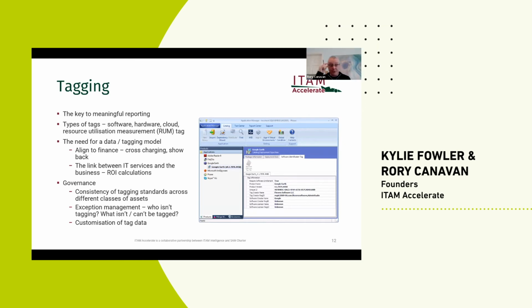And equally to that point, as you start to roll out your tagging approach to support SAM and ITAM and your workflows, there is a flip side to this. There is almost an IT tipping point. This obviously is not a revolution. You're not going to wake up one day and say, do you know what, we're going to tag the entire IT estate and here's a cast of thousands to make it happen. It's not going to happen. But what you could do is start with projects or programs, start with business critical services and start to actually put those tags in where necessary, and watch the evolution through the age of the IT estate roll forward.